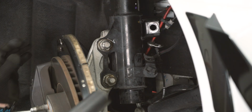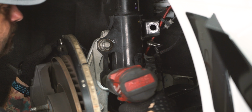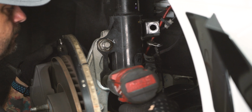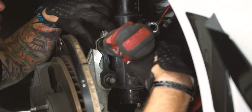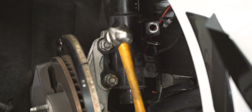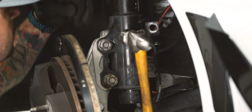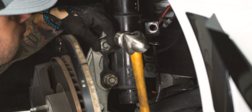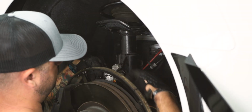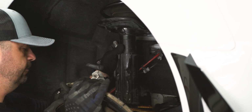Now we're going to remove the 2 bolts from the lower strut. This is a 24mm socket for the nut and a 21mm wrench for the bolt. If you have trouble removing your lower strut bolts, you might need to use a hammer to tap them out. After removing the strut bolts, make sure and support the knuckle so it doesn't fall down.